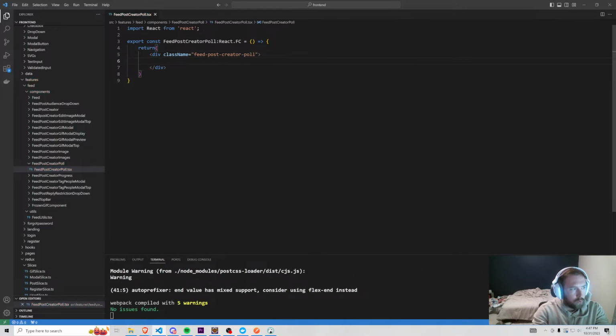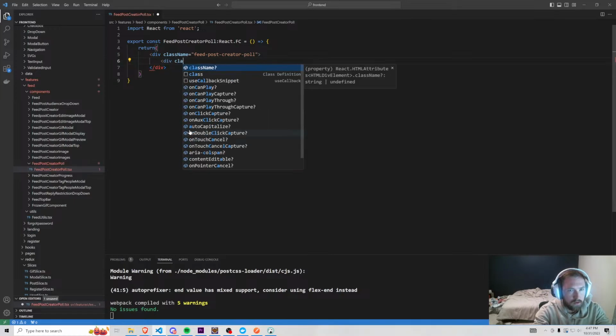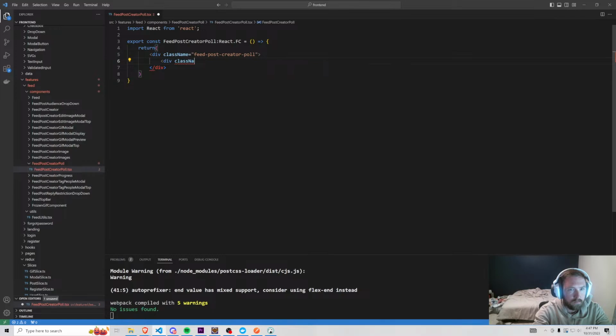Okay, so it looks like we have two sections. We have a left and a right, and then there's a top, bottom, and then a remove poll button. So I'm going to say div className equal to feed-post-creator-poll-choices.